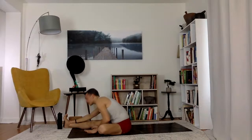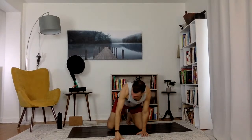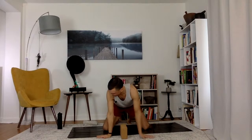Come up to sit. We'll set up for frog pose. This is a pose that can be very polarizing, right? If you have tight hips, it can be a challenging pose. This is where blocks or props can come in handy. If you have a bolster, a rolled up blanket, anything to support yourself.